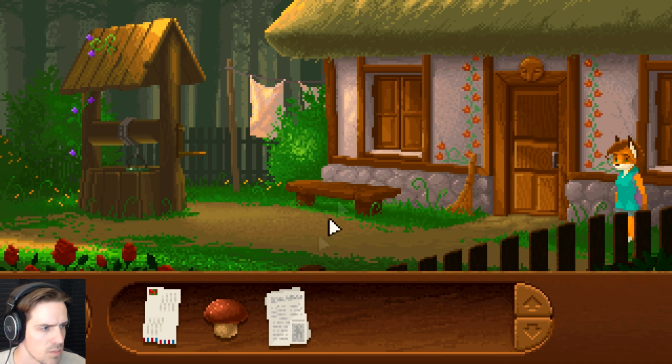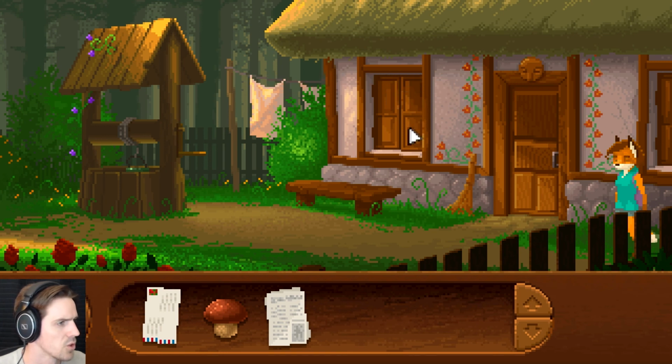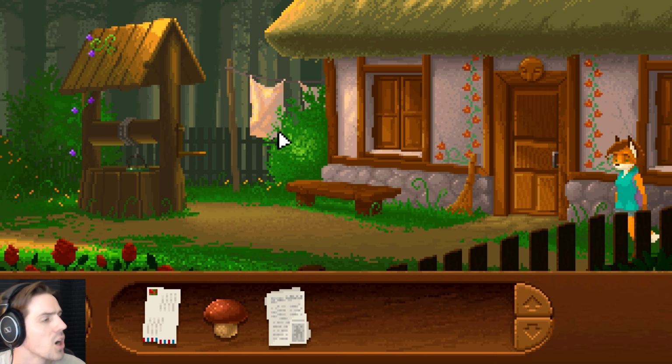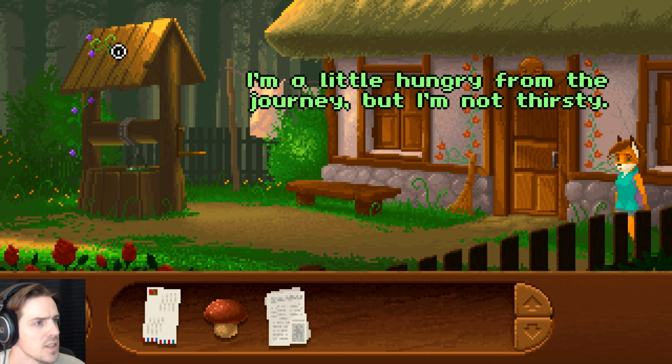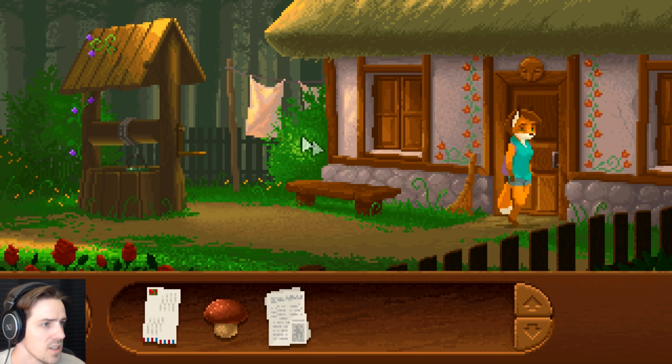The well, the bench? Grandma loves sitting on this bench. Oh boy, you can tell by the grooves shaped like her butt cheeks just worn right through the wood. Take her clothes. Grandma hung out the wash. I'm not thirsty yet. I'm a little hungry from the journey, but I'm not thirsty. Gotcha. You know, water has other purposes than drinking. Just saying.